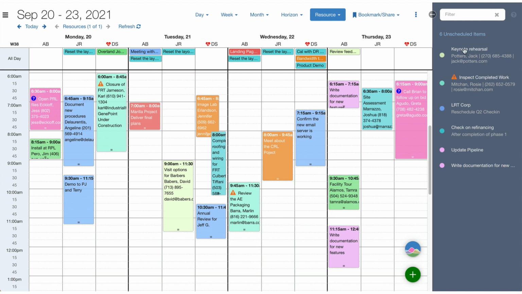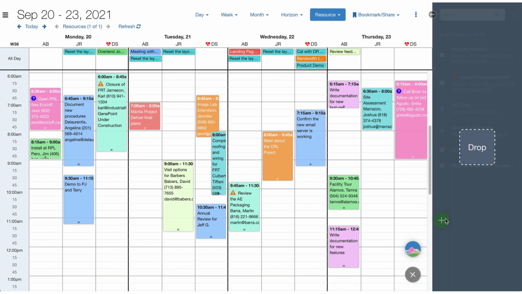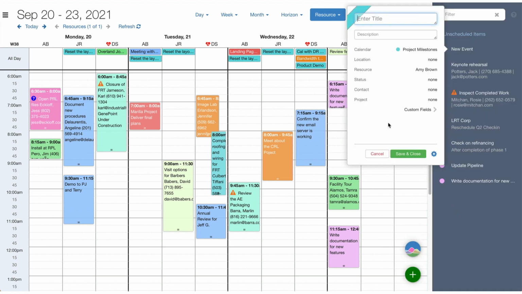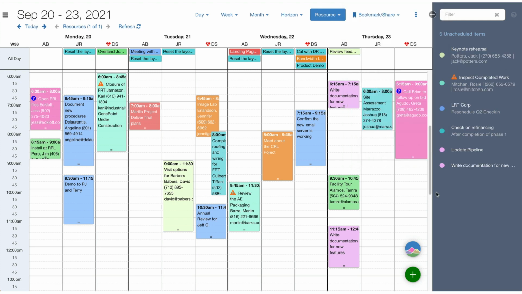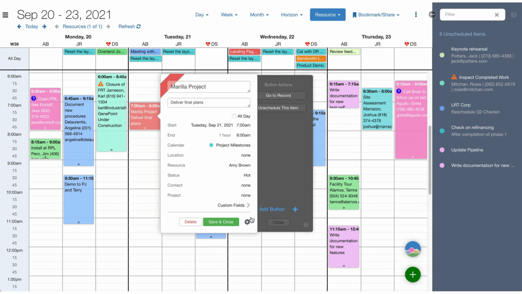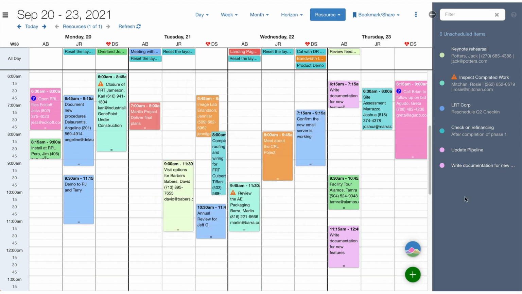So I think this is going to be a really interesting way for folks to build a list of unscheduled items. Note that you can also make unscheduled items directly in this little area. So I've got something I want to do. It's very flexible. Items arrive here because you've created them directly. You've unscheduled one using a button like this, or your formula field has decided that the combination of other facts in the event, including its status, has moved it over to the unscheduled area. And we've got great documentation about all of that.